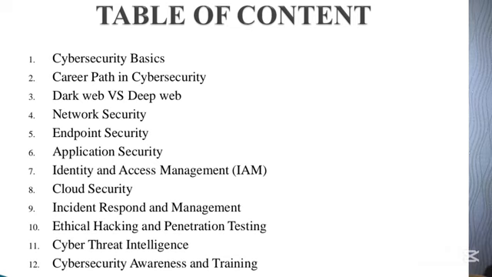what are some of the things that we need to know about cloud security. Now move to the ninth one, which is incident response and management. We look at how incidents happen and how we are going to respond to them. Then we manage everything, how to create a report on incident management.